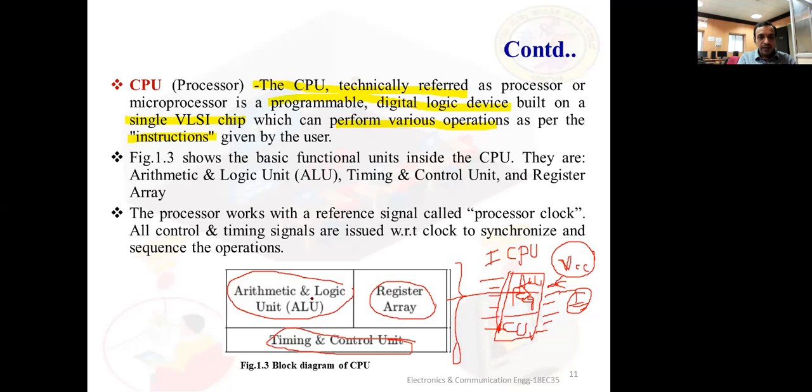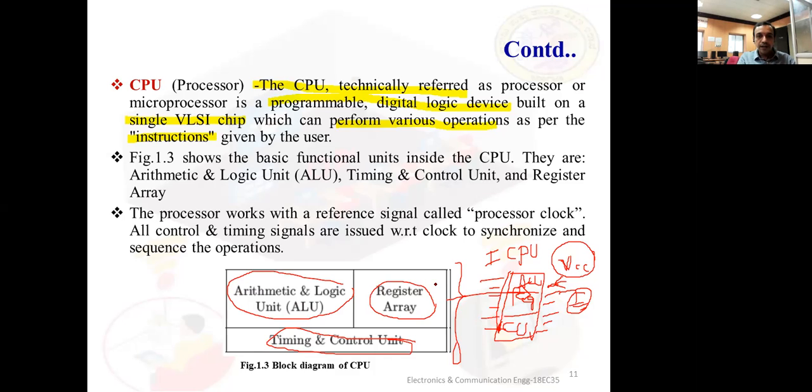So one is the arithmetic and logic unit. Just now in the beginning, I said that basically we are computing something like y equal to mx plus c, some mathematical operations like that, or some logical operations. Logical operations are those which are like decision making. For example, to decide whether the fan should be on or not, whether the AC should be on or not. Something like that is a logic.